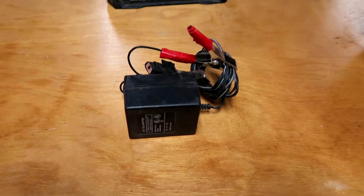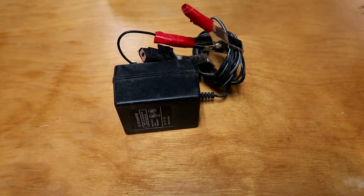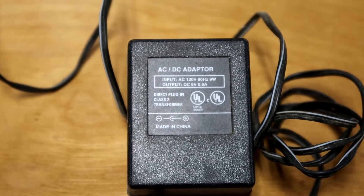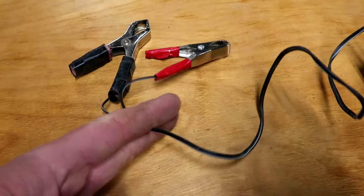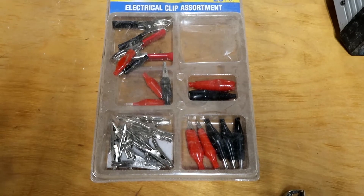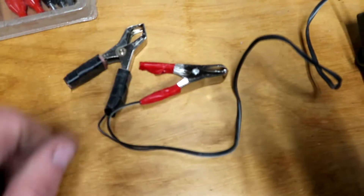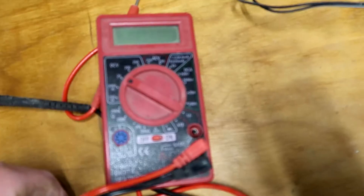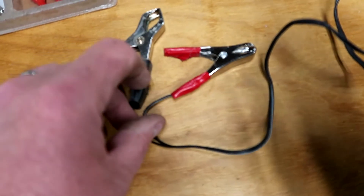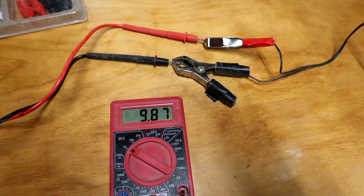Here's what I found out: you can easily make a device that will charge it up to 3 volts. This is a power supply — you've probably got a drawer full of them. This is a 6-volt and it puts out 0.6 amp. I cut off the piece that was on here and put on a couple of clips. You can buy clips at Harbor Freight or your local hardware store. I stripped the wire, put these on, and marked them red and black. It was the black wire with the gray stripe that was positive — you can use your multimeter to check it out.